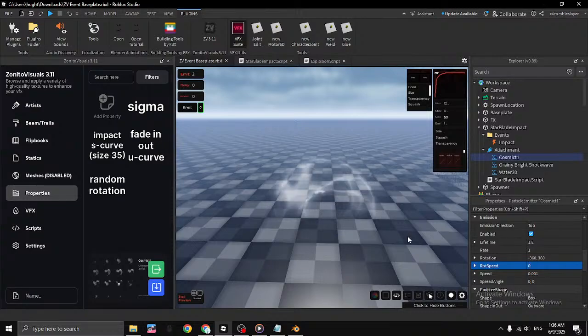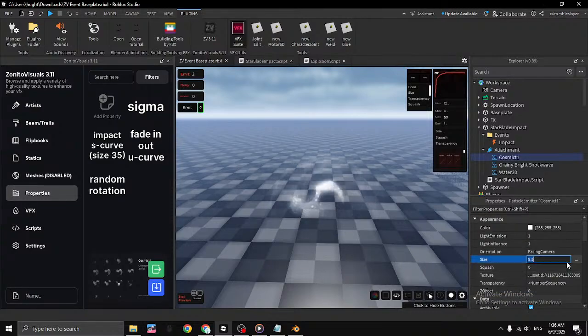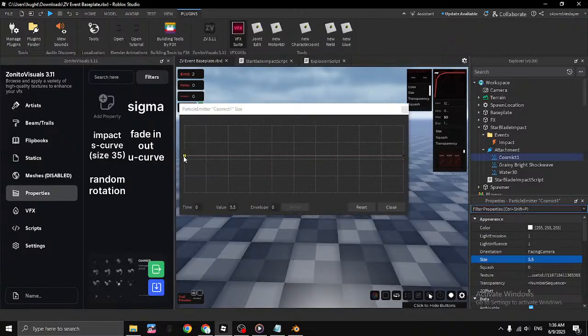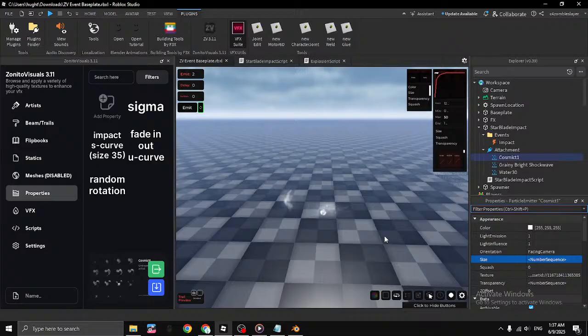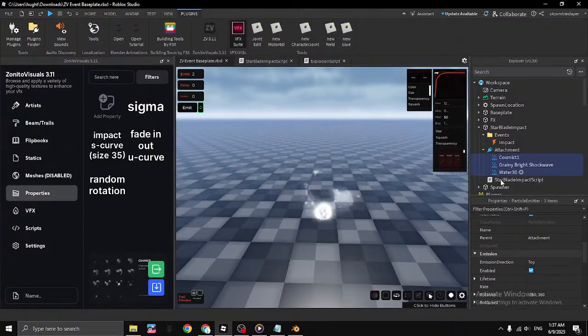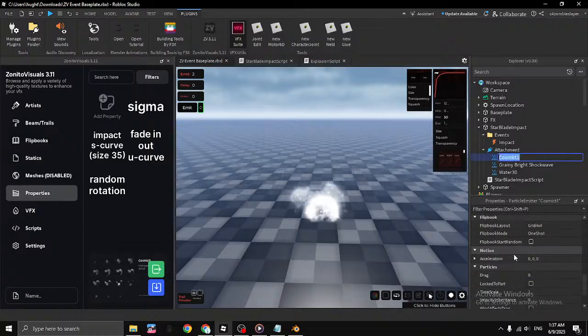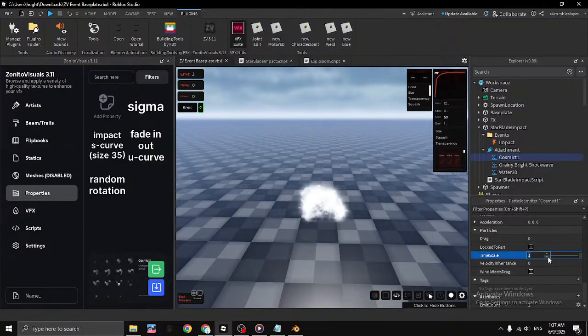And with the colors, it's gonna look a lot better too. I think we should probably have the size animated actually. So we're gonna go like this. And at the very end, it's gonna kind of taper off. It is also on a different time scale though, so it's gonna look a lot different from the other ones. I don't think I like that. I'm gonna actually change that time scale to 1.